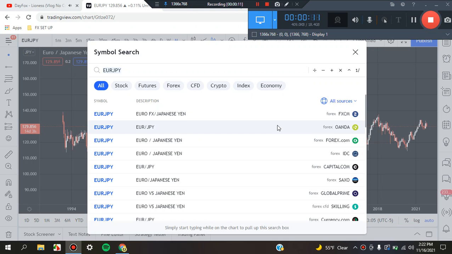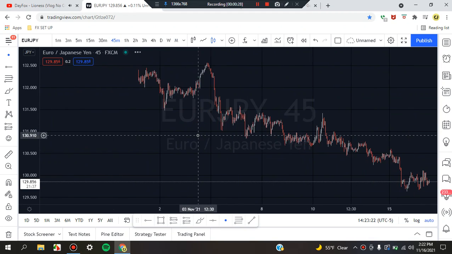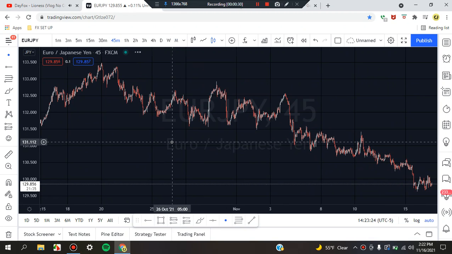Running levels. Looking for market structure and patterns. Hey guys, we are marking up EUR JPY. Select a time frame to be on. Let's work with the 45 today. Let's find market patterns. Let's figure out what's going on in the market with that area.